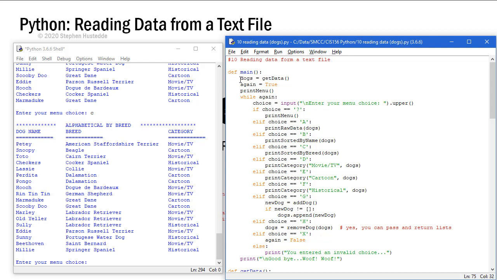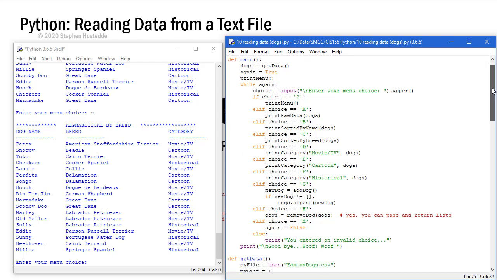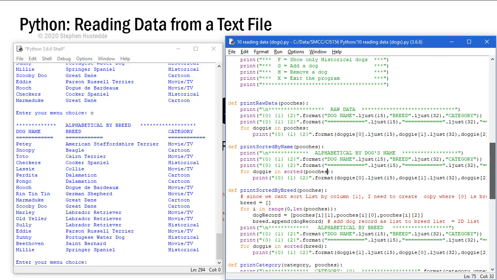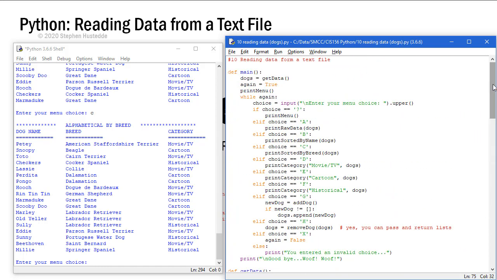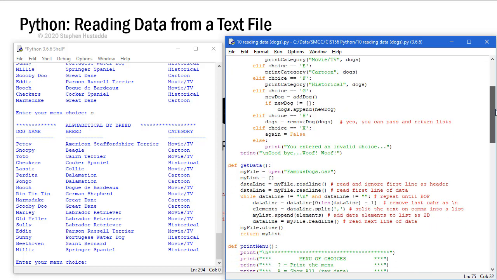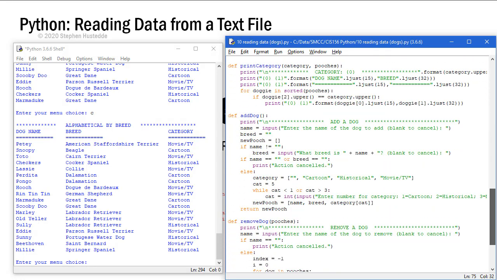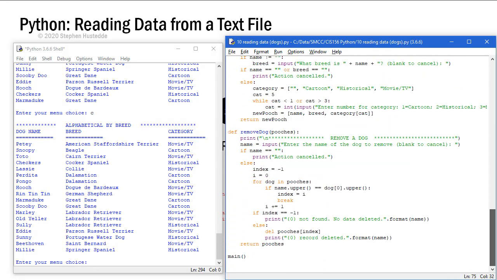Again, the main thing we're doing here is reading in that data from a text file, but I wanted you to see how all this code works. This is pretty typical for working with external data from a text file or even from a database. We'll look at SQLite here in a couple weeks as far as returning actual data from a database. My suggestion to you is rewatch this video and recreate the code by going through it as I went through it and just typing it in as I discussed it.